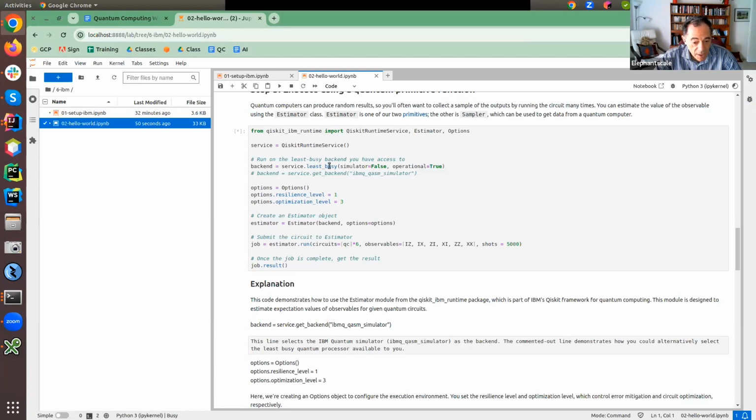That's what's taking so much time, but it does run. I did run on real hardware, and I had to wait that much. And after maybe 30 minutes, I would get a place in the queue and I would get the results.